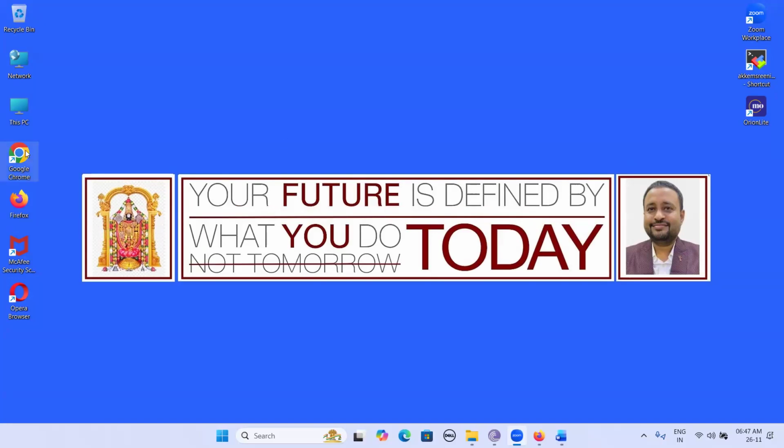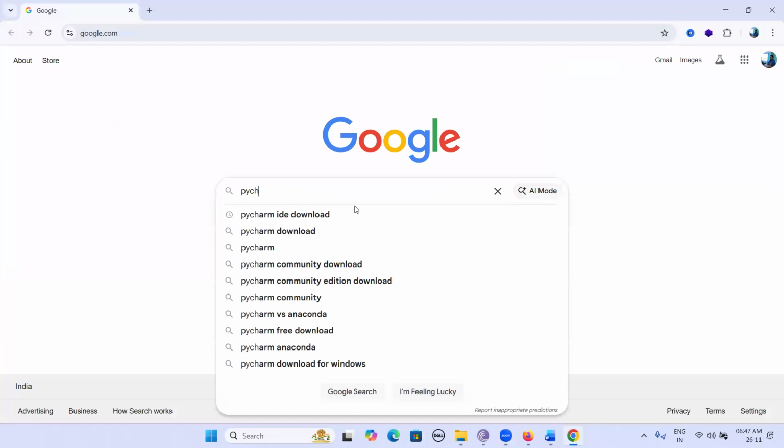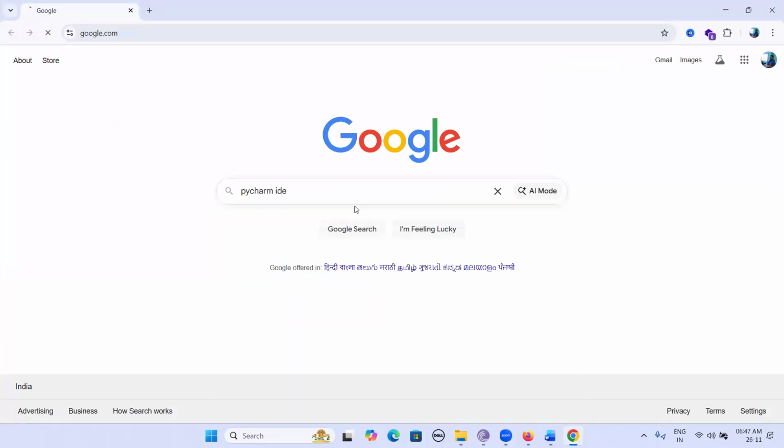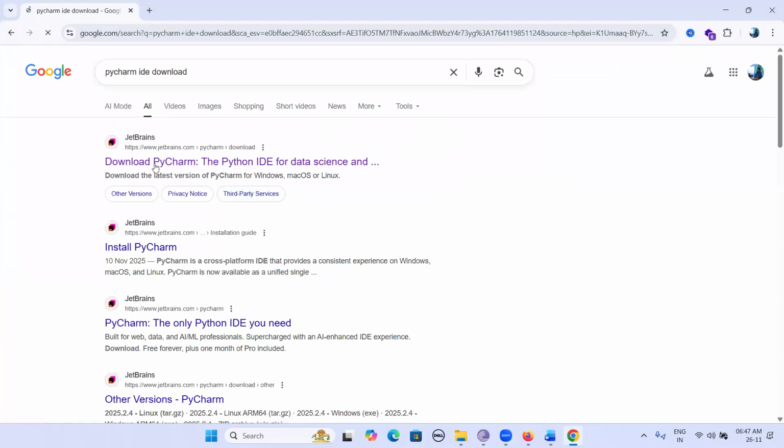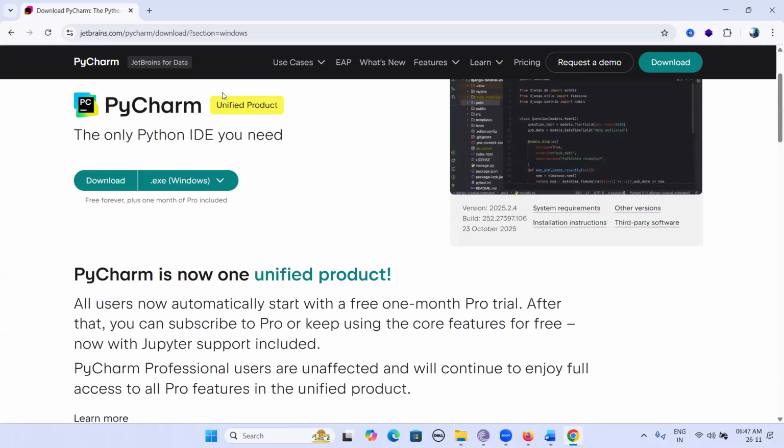Open any web browser. I am opening Google Chrome and download PyCharm IDE. Search PyCharm IDE download and you can see the first link, JetBrains. Click on download PyCharm IDE.